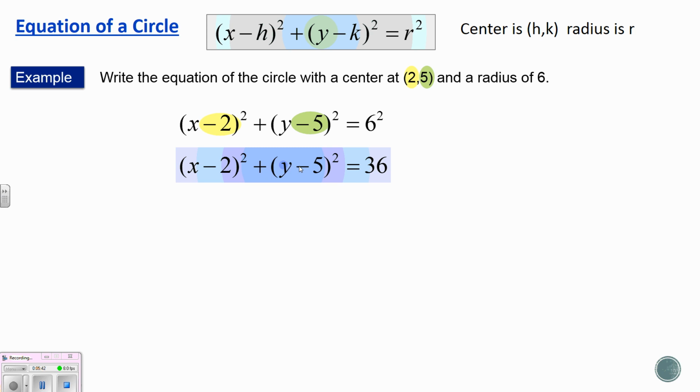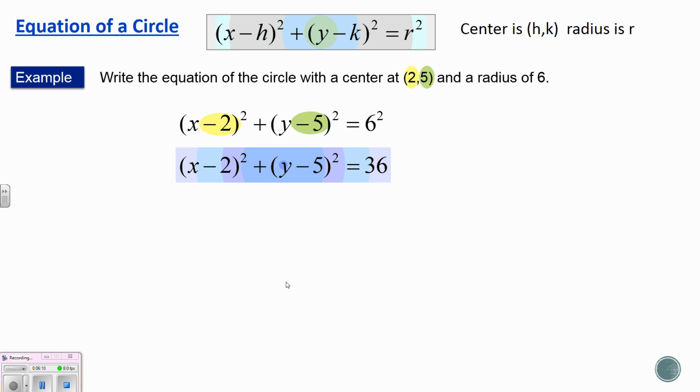And like I said, this value 2 is what you would plug in here to make this 0. So if this is x minus some number, that's going to be the opposite. Like this 2 and that negative 2 is going to be the opposite sign. If this is positive 5, then this is negative 5. And so we always think of it as being the opposite sign than what we think it would be.